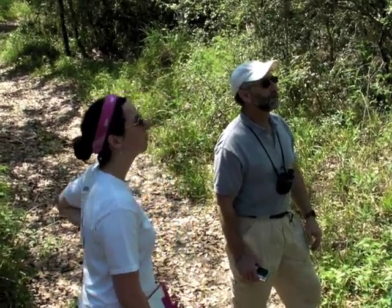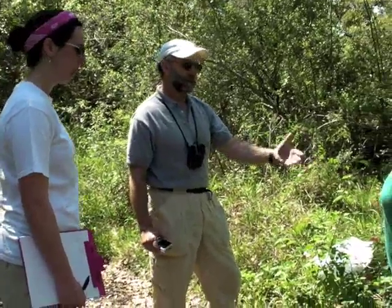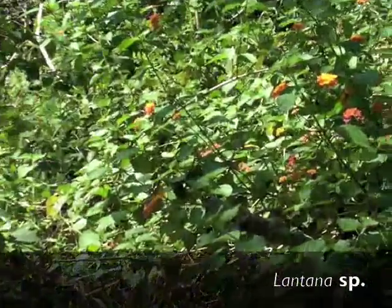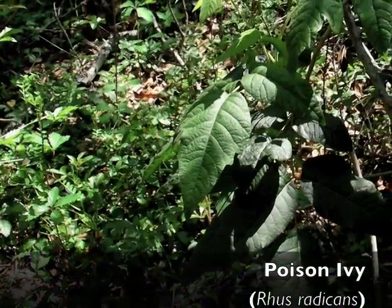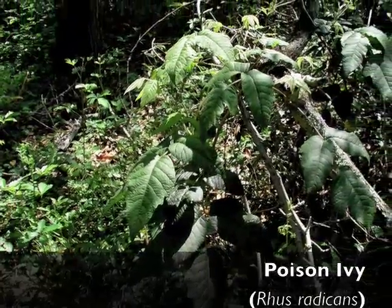Through here there should also be sugarberry, or hackberry — Celtis laevigata. Right now we're looking at this introduced species, Lantana, which is common throughout the southeast in many different kinds of habitat. The trees that dominate here can withstand some degree of salt spray, like the live oaks and the yaupon. In a shrub thicket zone closer to the Gulf of Mexico, you'd see a tremendous amount of yaupon. There are also a lot of vines through this habitat — a lot of poison ivy, which we saw at Virginia Creek earlier — very, very common.